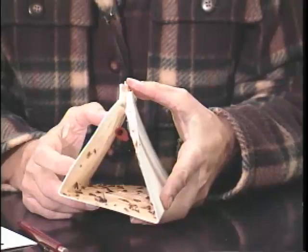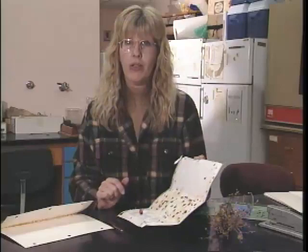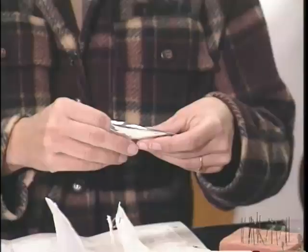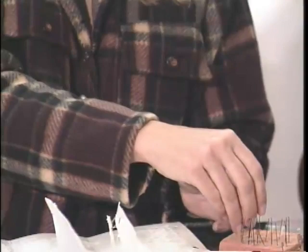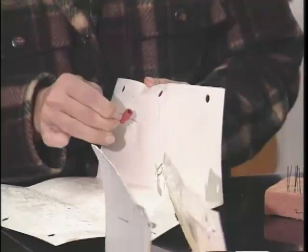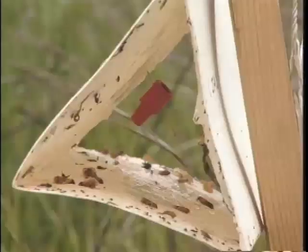Let's take a closer look at one of these traps. This trap was set at Mormon Peak on the Lolo National Forest. This is a delta trap. Open it up — it has a sticky substance on two sides; make sure you also spread the sticky substance on the third side. It's a triangular shape. The pheromone is embedded in this rubber septum. Put the pheromone on an insect pin and place it on one side of the trap so that the septum doesn't touch the sticky substance. Then close the pheromone trap securely with a staple and adhere it firmly to a wooden or metal stake in the field.